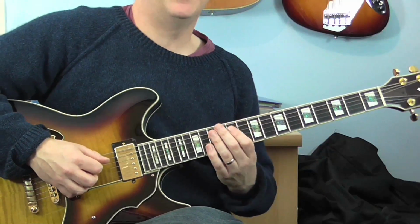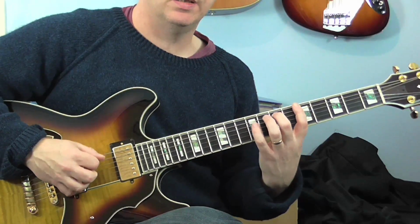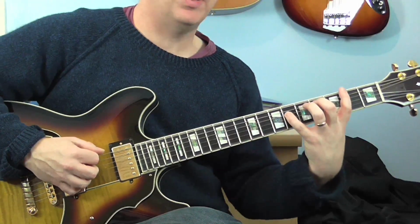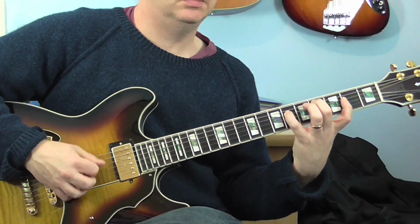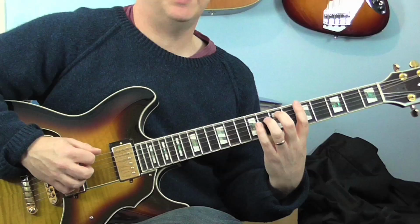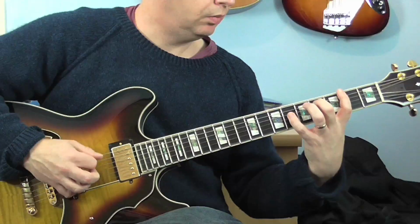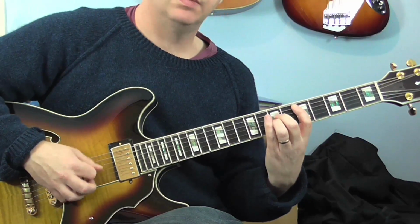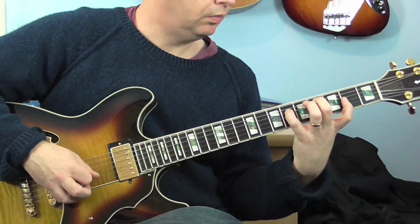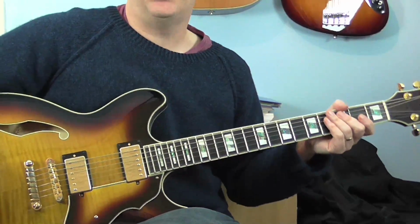Then he's into this kind of end sequence that you hear on the fade out, and that's basically just A, for 2, then the F sharp minor for 1, and then D sus2 for 1, and he just keeps going around on that sequence. And that's the whole tune, basically.